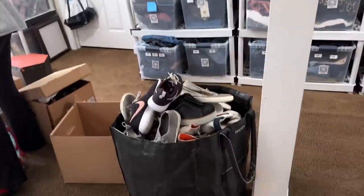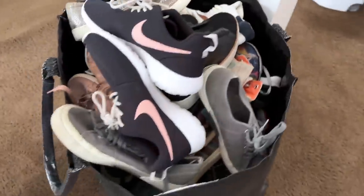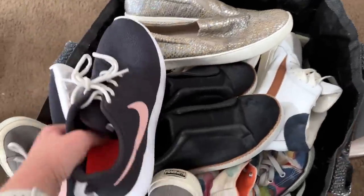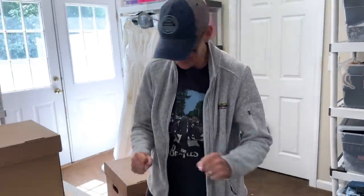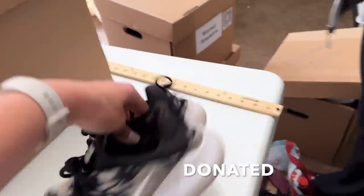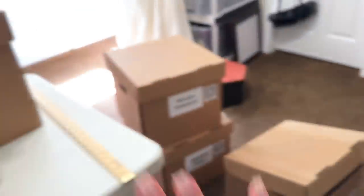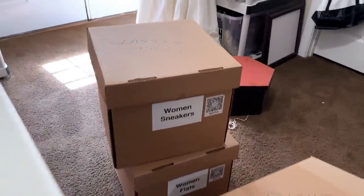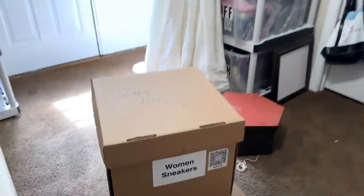All of these shoes were unlisted. Tina grabbed the Hulken bag from the other room — I'm like, I don't know if we're going to need the Hulken bag — all unlisted. I'm talking Nikes, Doc Martens, Madewell, leather, cowboy boots — unlisted. Holy cow. Listed real soon though, I love listing shoes. We don't have that many to donate, but we do have some. The best thing is we have empty boxes so as we list them they can all be ToteScan'd. These boxes my brother-in-law used for moving but they are so sturdy.